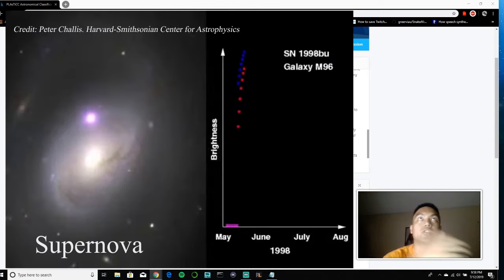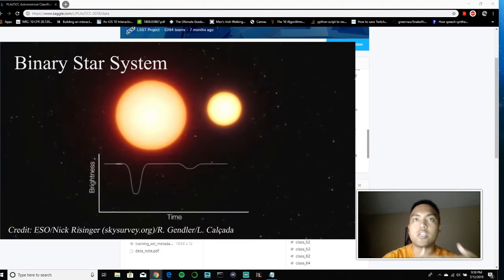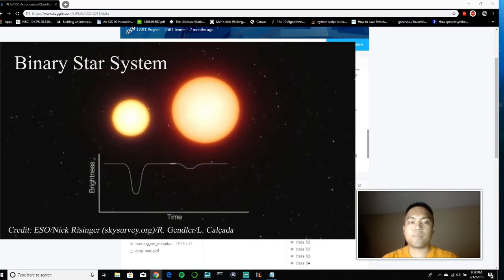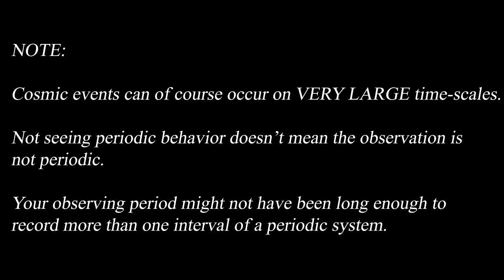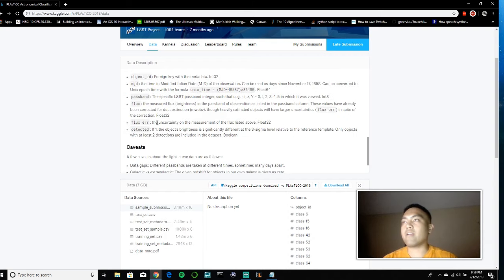And this is a really important variable because it tells us a lot about what the object could be. If we see a huge spike that decreases gradually right after, then it could be a supernova. But if there's a periodic change in light, then it could be a binary system or a variable star. So flux and light curves are very useful information in classifying objects, and we'll be looking to use this as much as we can. And then we have flux error, and again, error could be a very important variable for determining what an object could be.